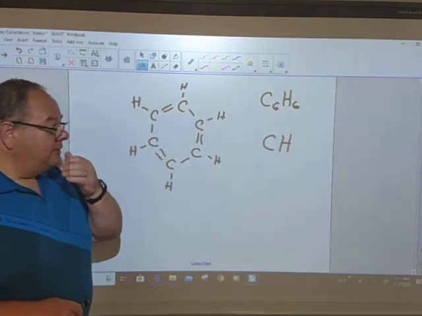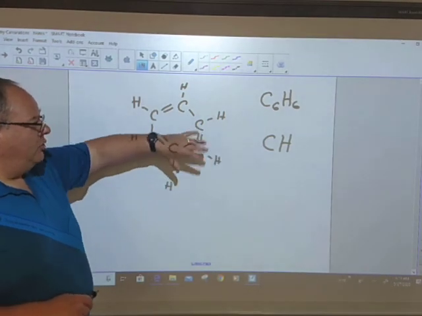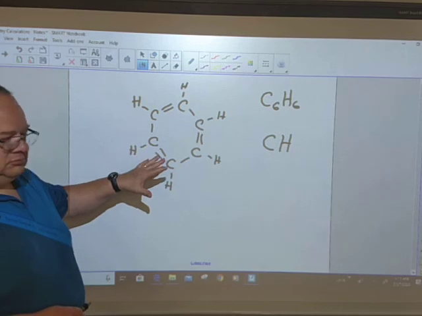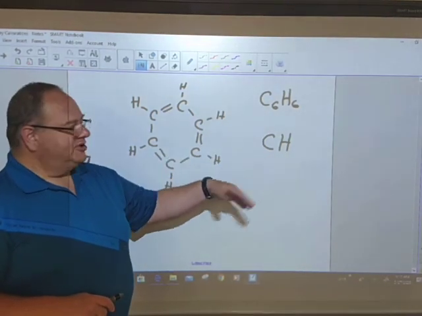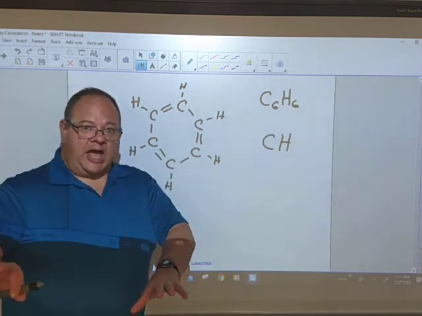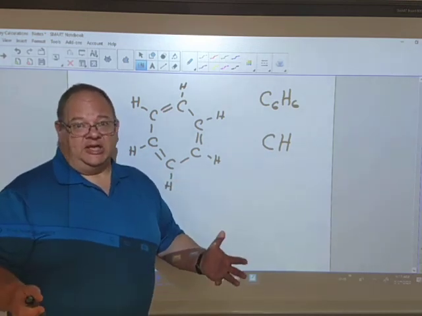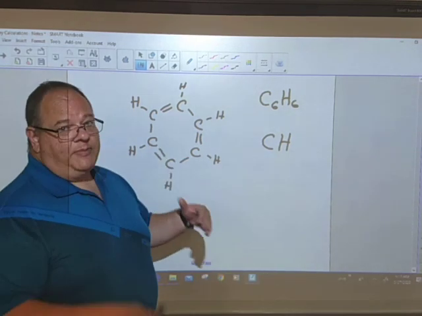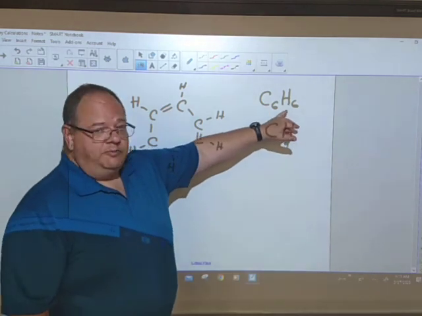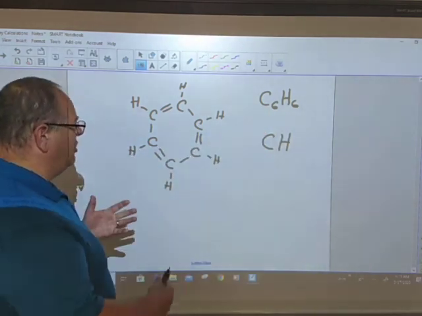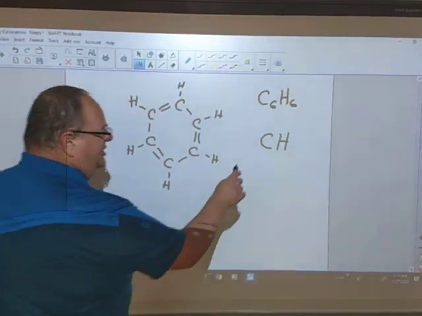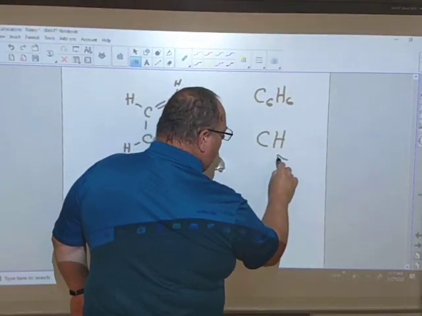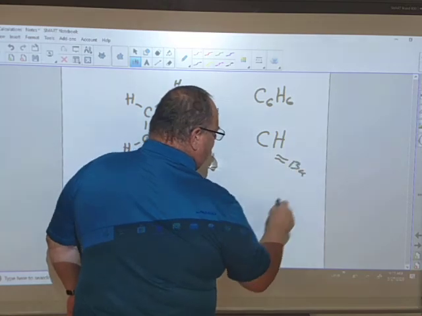But if it's a molecular substance, the molecule may be actually involving more atoms bonded together than that. See, while this is the lowest ratio, and for ionic compounds, the lowest ratio is all we need. But for molecular compounds, covalent compounds, there could be more atoms bonded together. So if I figured out that the empirical formula was CH, and this would have a mass of about 13 units, okay?